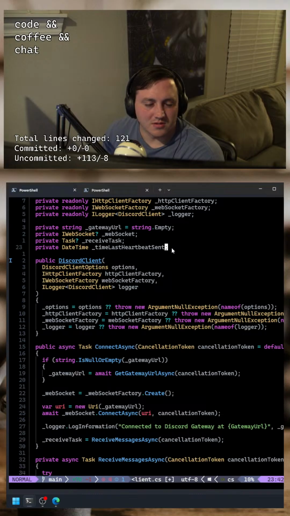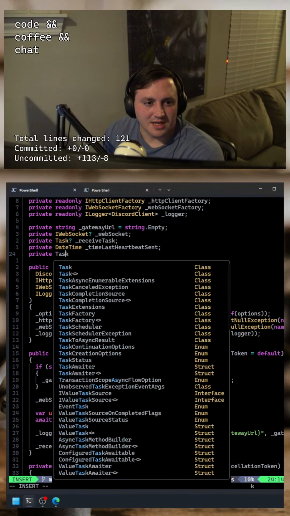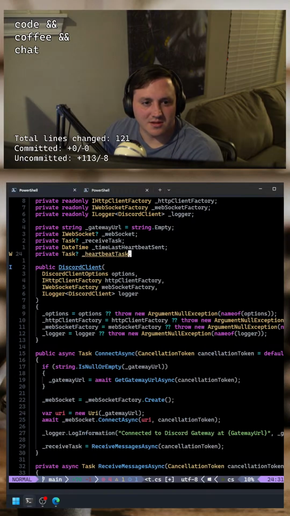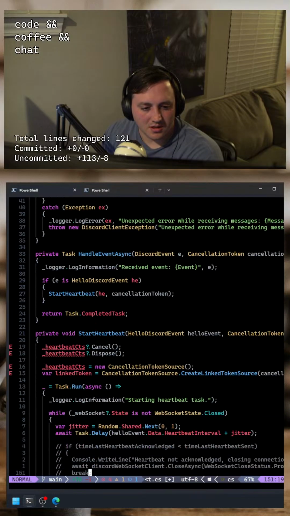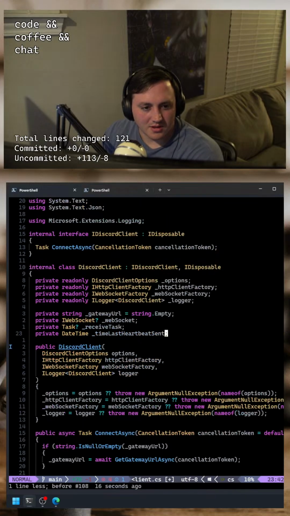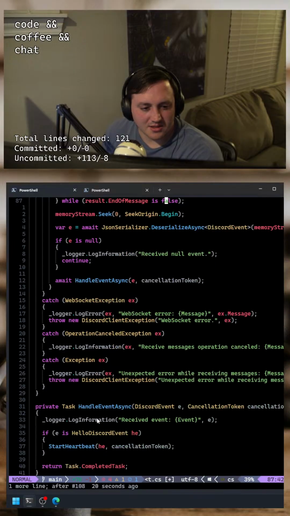So we'll do private task. Yeah, I want the heartbeat task.